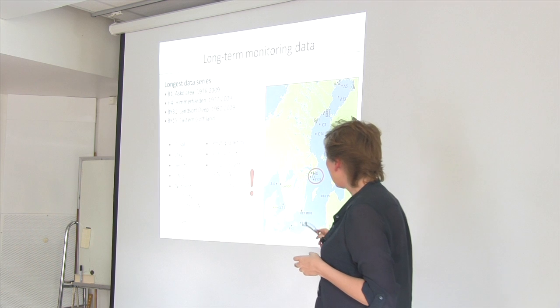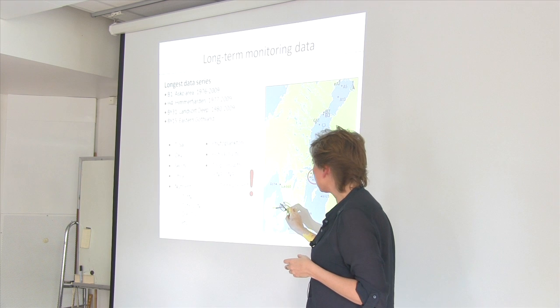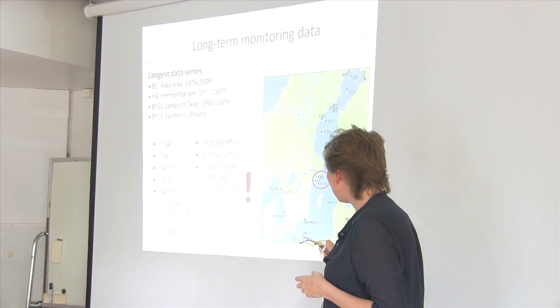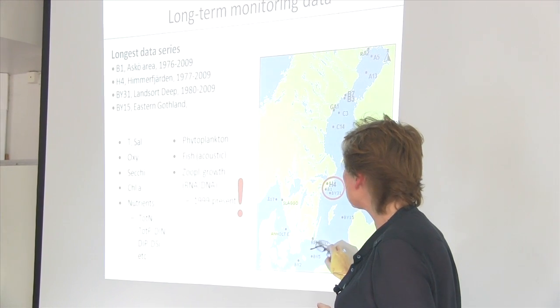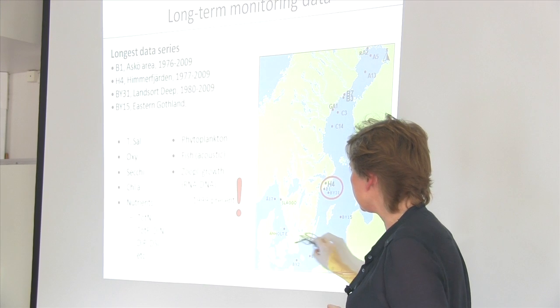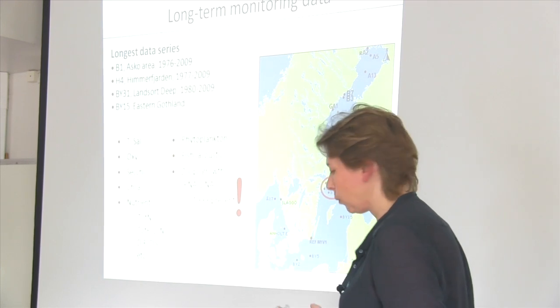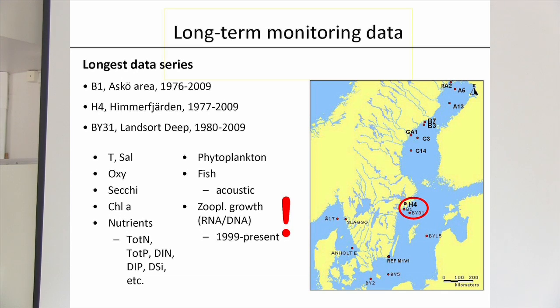Asker station, an inshore station in the northern Baltic proper, and Gotland, and Landsort Deep, the offshore station in the northern Baltic proper. From 2000 we have also the station in the Kattegat and Skagerrak. From 2007, we have also additional stations in the southern part of the Baltic proper, and it's called Ref V1 for some reason. From all the stations, we have the temperature, salinity, oxygen profile, Secchi depth, chlorophyll, and nutrient data.